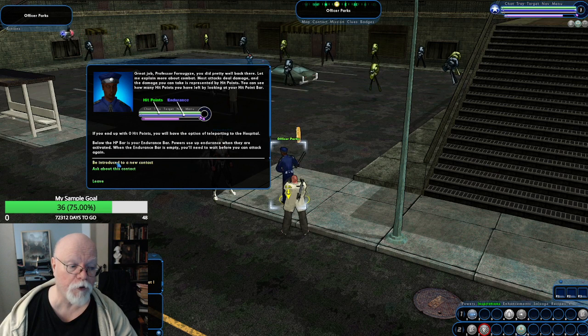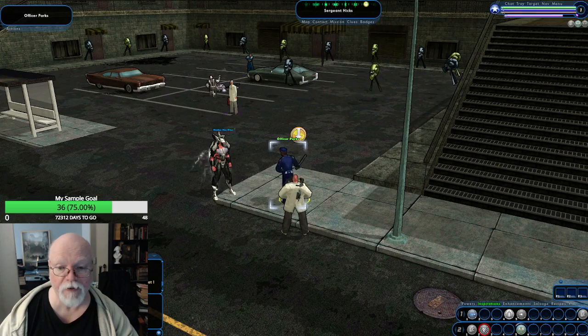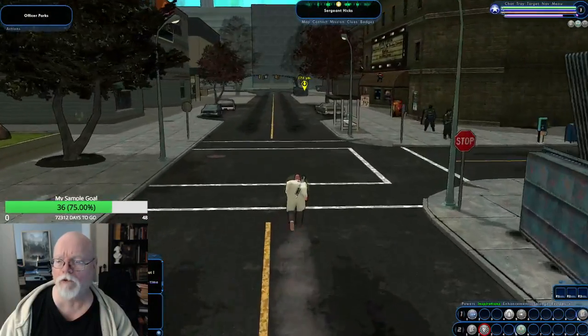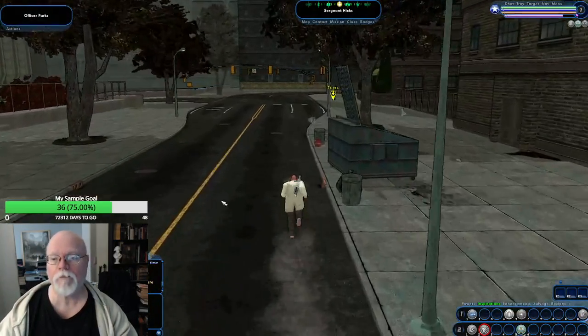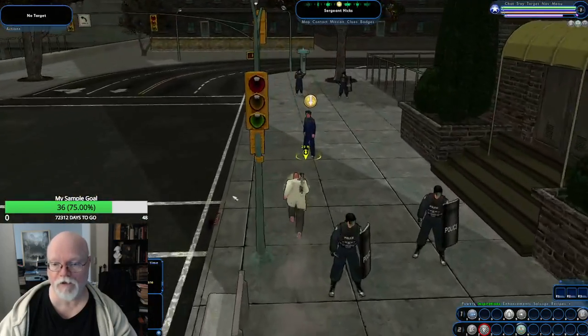A number of the classes or archetypes have a different sort of bar here. I will ask about a new contact. I'm off to see Sergeant Hicks. Wait, did he not give it to me? Leave. Yeah, not sure why he still has the arrow over his head. Maybe that's just an NPC of specific note.